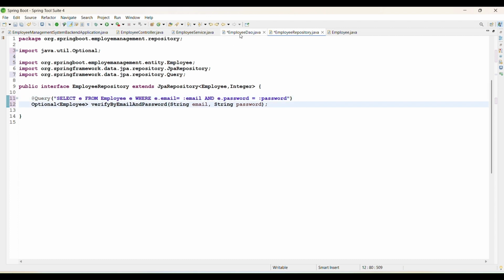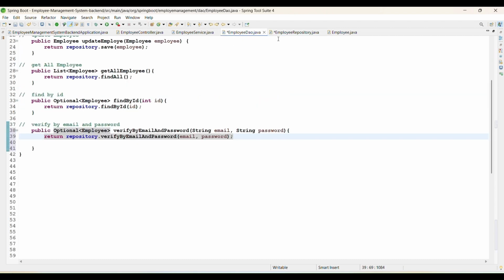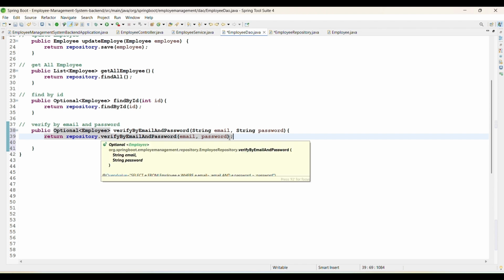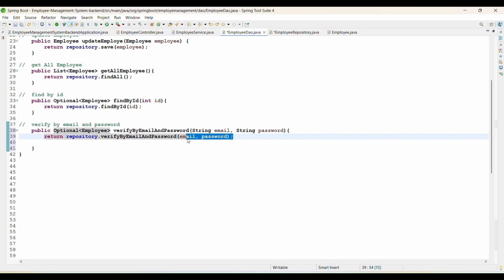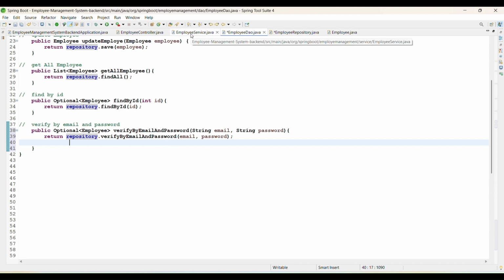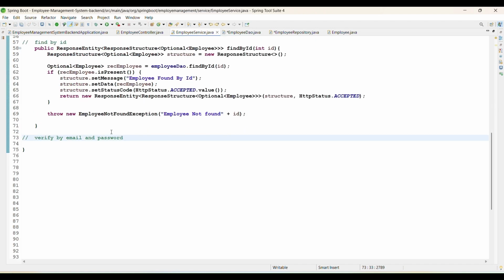So whenever we do this, it will go to the employee repository and fetch that query in the database. If it's present, it will get back to the repository object. Then we'll implement our service logic inside the service package, that is the employee service class.